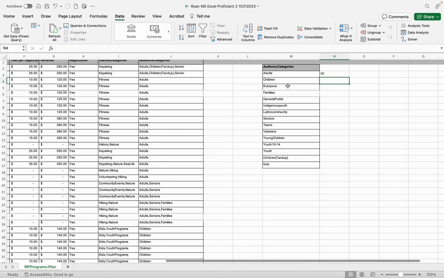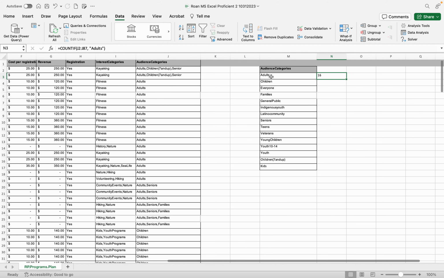So I'm going to push enter, and it says adults shows up 16 times. But when I only type in adults in the quotation marks, it's only going to count when adults appears by itself. So I want to include when adults appears, whether there's something before or after it.